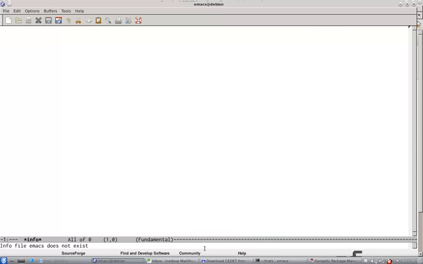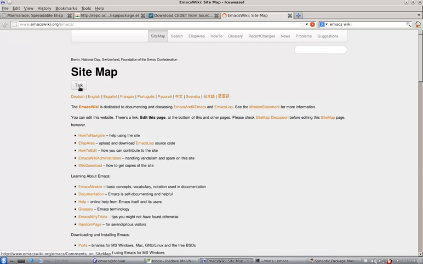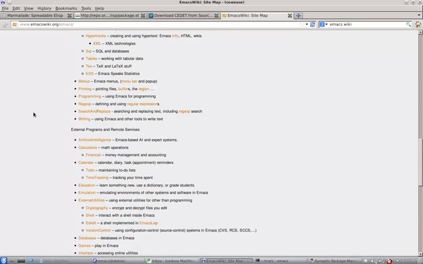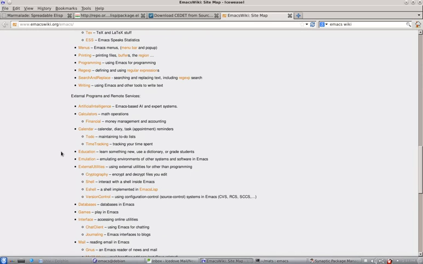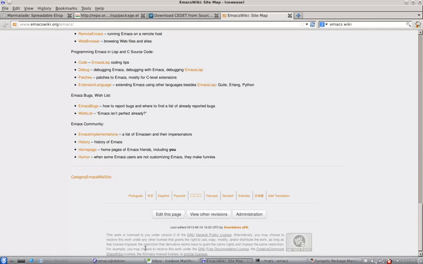And one of the best resources on the internet about Emacs is EmacsWiki, which has got tons of information about Emacs. So this place is your best bet to get information about Emacs. You've got tons of information here, tons. There is no end to Emacs. And last, if you have some problem, like you cannot find a functionality, then you can learn Elisp and code it yourself. Or if you know Python, you can code using Pymacs.